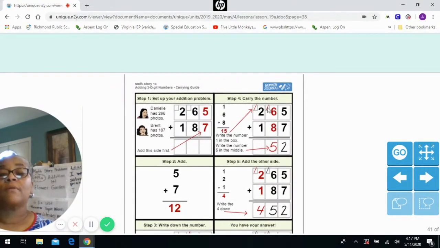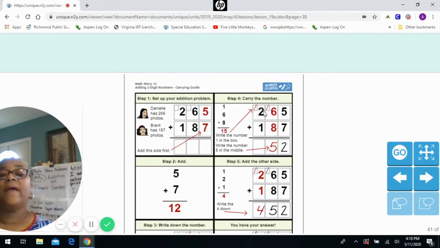All righty, let's go up here. Step number 4. Okay, so we're adding. We'll add 8 plus, now this is a 10 that we added to the 6, so this becomes a 7. 7 plus 8 is 15. So now we have another 1, 15. So we put the 5 here under that tens place and carry that 1 over to the next placement. So we write the number 1 in the box and we write the number 5 there.